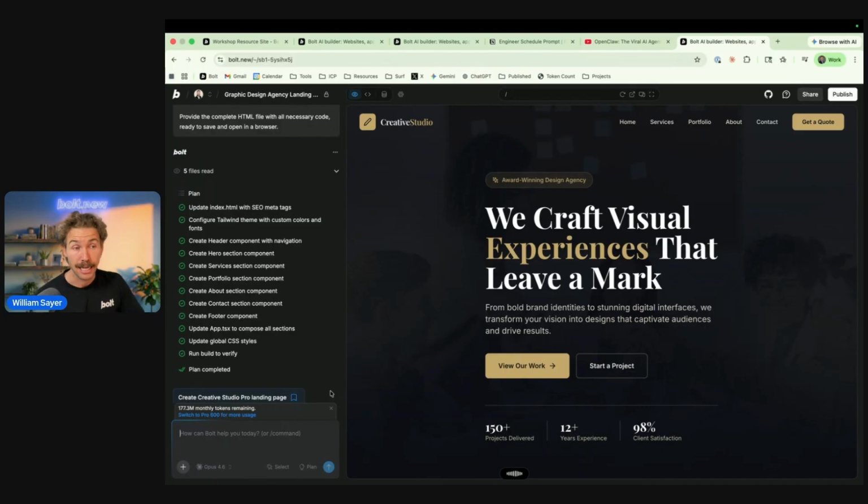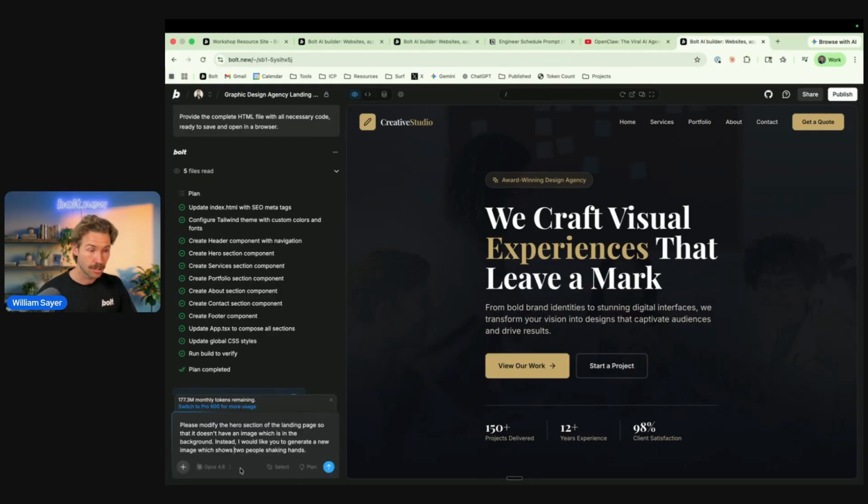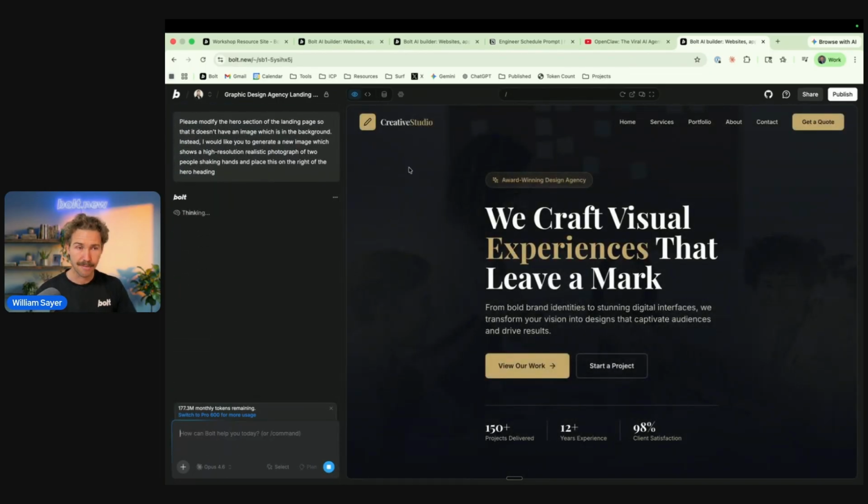Instead, I would like you to generate a new image which shows a high resolution, realistic photograph of 2 people shaking hands, and place this on the right of the hero heading. Okay, so we'll send this off now that we've enabled image generation. So there we go. Hopefully it'll get rid of that background and then add a new generated image on the right.